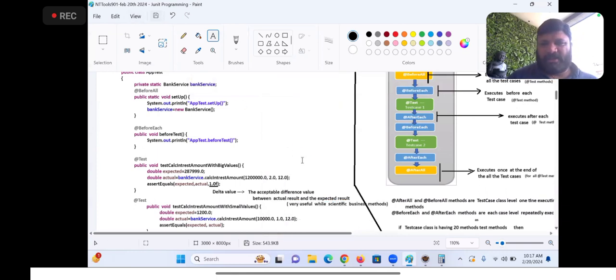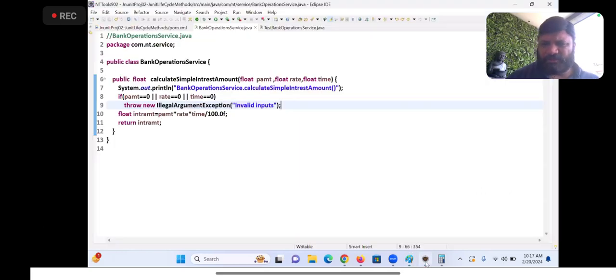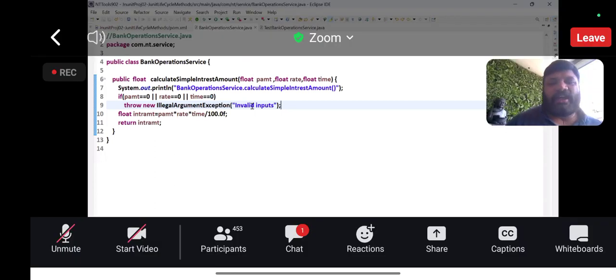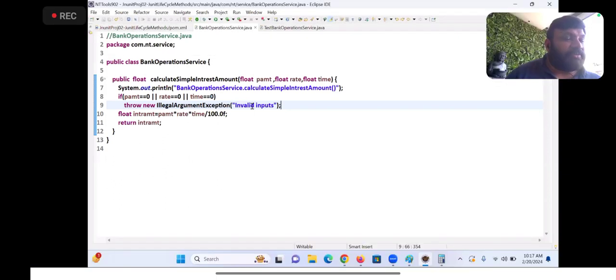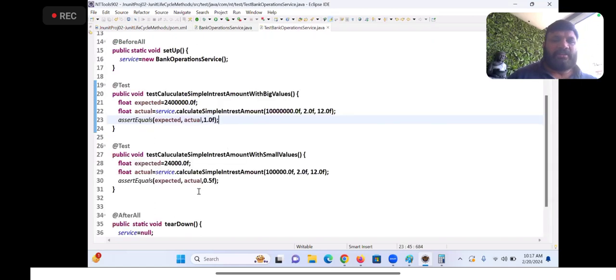Super, guys. Just focus, remaining everything else I will take care of. When I give all zeros, an exception should come. So now I have tried a test case: when all zeros are given, or anything is 0, does the exception come or not? If the exception comes, the test succeeded. If the exception has not come, the test failed.